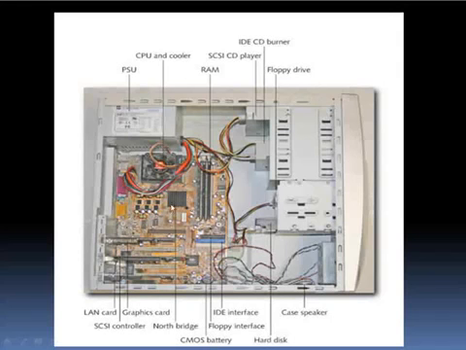Then you have what is known as the North Bridge. We'll talk about that more in a little bit. You have your graphics card inside of here. You have a SCSI controller, which is going to go up to the SCSI CD-ROM. And then you have your LAN or graphics card. LAN stands for local area network, and a LAN card is another way of saying NIC card, or network interface card. And these slots are in here.